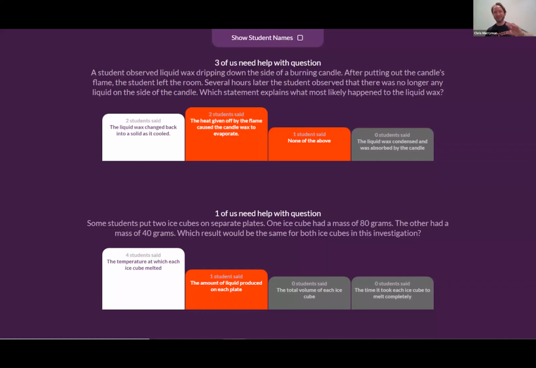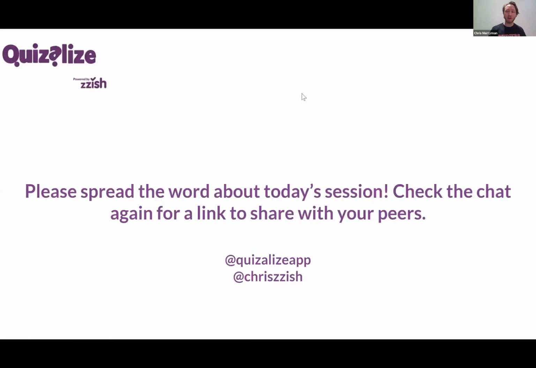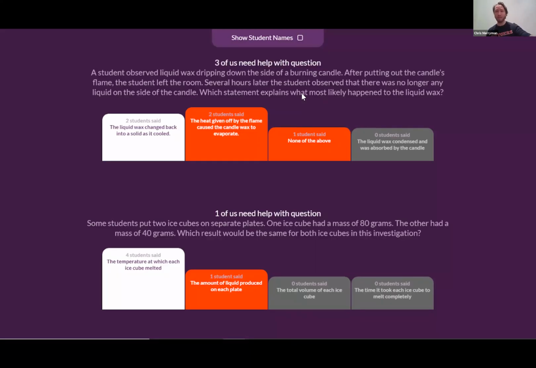Again, I didn't have Quizalize. There was another screen. I'm not going to tell you what I used, but I would have used this one if I had known about it when I was teaching, because it actually gives a better breakdown per question, but also per answer choice. And so this really highlights the power of the multiple choice question and how multiple choice does a better job than any other type of question in addressing misconceptions. So what this screen does, it's called What Do They Need Help With? And you can see at the top there, I can show student names, which is obviously only something you would want to show yourself, but this is a screen that's tailor-made to sharing with your students.